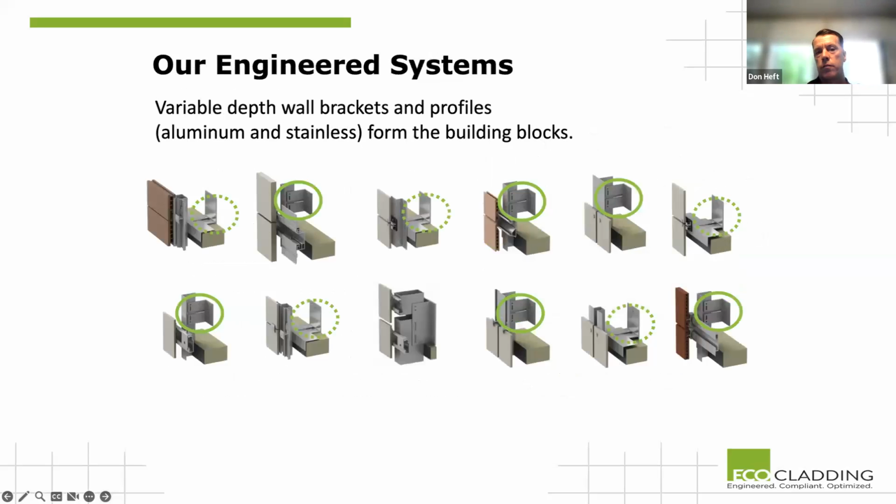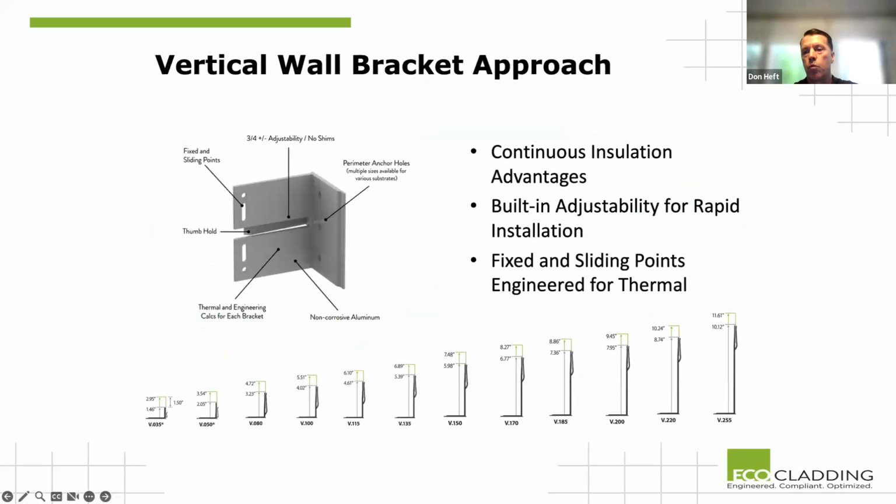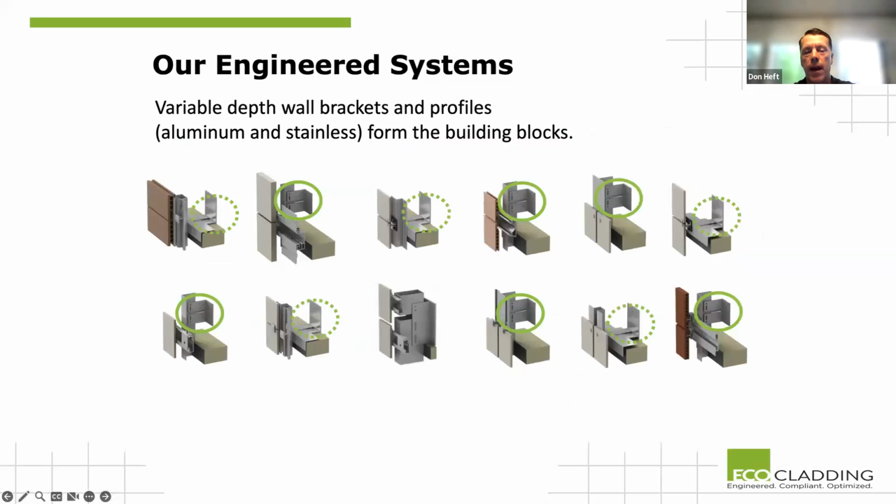The building block for these systems, and just the examples, go back one slide, the building blocks of these are either just the vertical bracket components or the horizontal bracket components that we have. If you look at the solid circles, these are the vertical systems. We call these VCI, or vertical continuous insulation systems, and the dotted ones would be the HCI. And then we also have edge-to-edge systems, and I'll hit on each of those as well. But this is how we start.